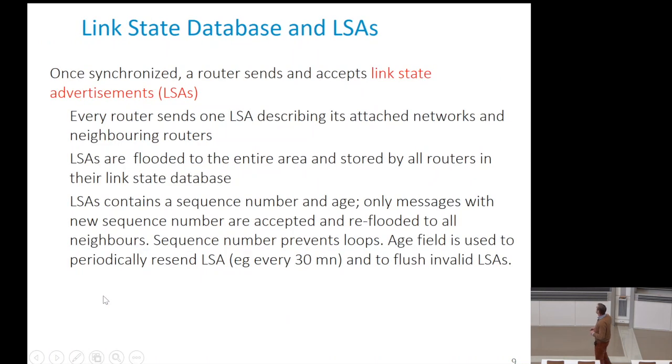So let's see the details of how this works. Some terminology: the topology database is called the link state database. Link state is the information that every router sends about its local information. All this information put together gives the link state database. So the link state database is simply a list of records called link state advertisements that are sent and recorded. So a router sends LSAs about itself and records in its link state database all the LSAs it has received, indirectly or directly, from all other routers.